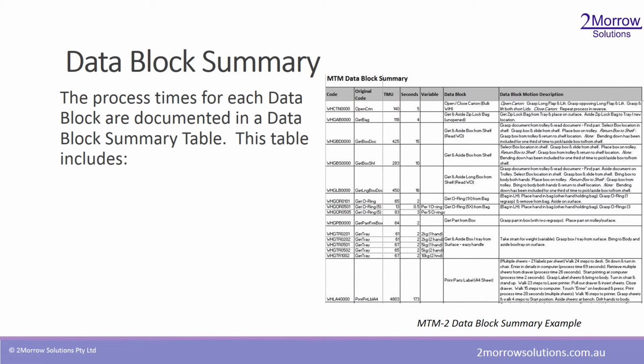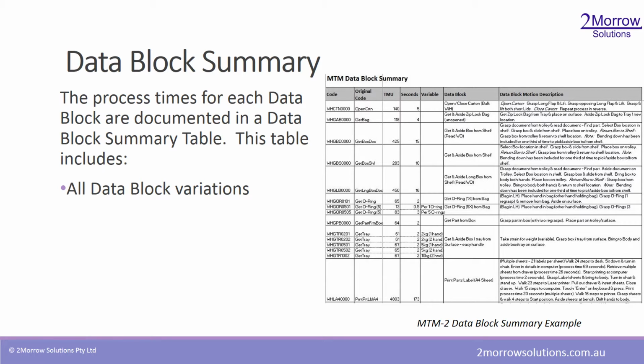The process times, calculated from the MTM2 motion analyses, are summarized in an MTM2 data block summary table. The data block summary table may simply be a spreadsheet, as shown in this presentation, or a more sophisticated database. The table includes all data block variations. Thanks to using a modular approach, the MTM-based times resulting from variations can be predicted and calculated without having to resort to conducting time studies or educated guesses.